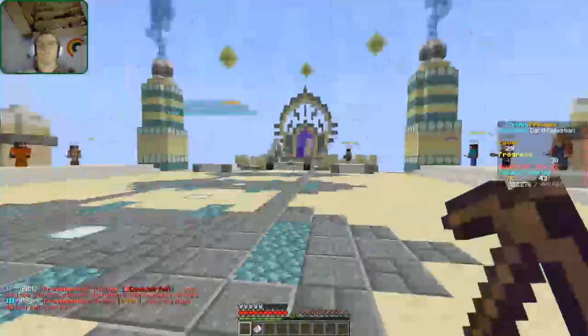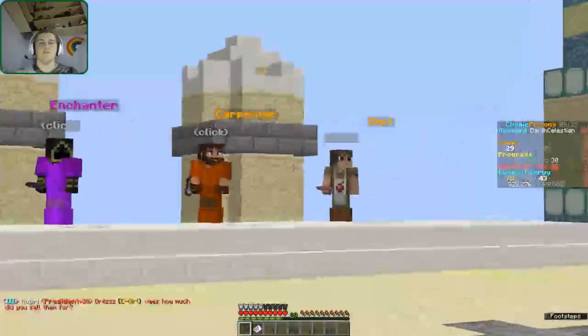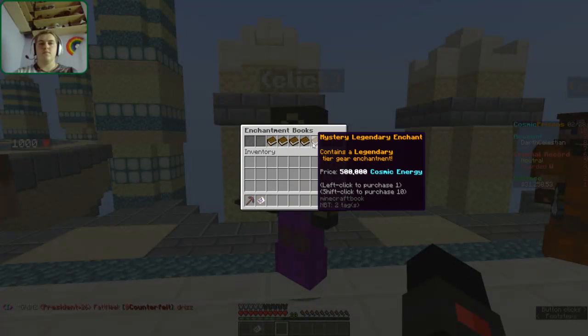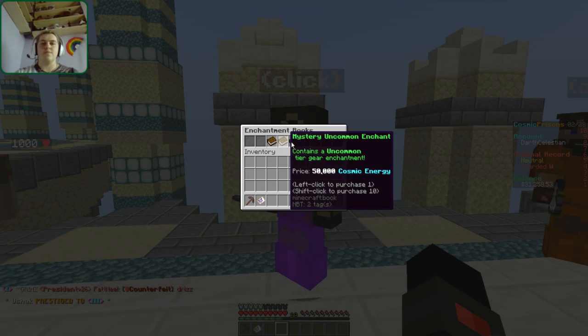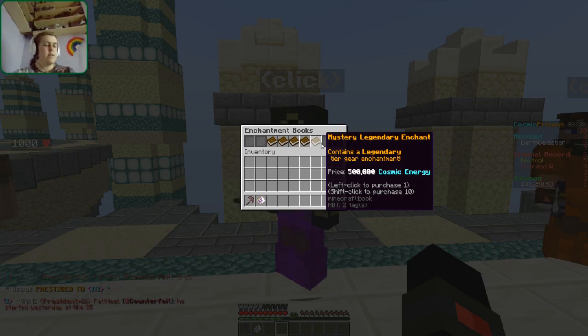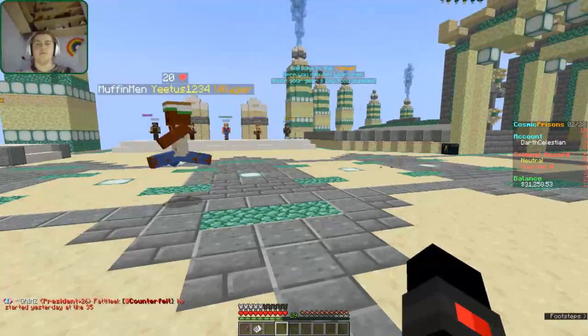I know where to check out. Enchanter. Here we are. Ultimate enchantment. I was close. Some people would say that gods are ultimate beings.